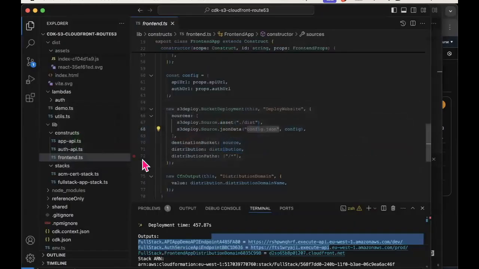So if I look at the React app itself, we haven't looked at any of the detail of the code so far.